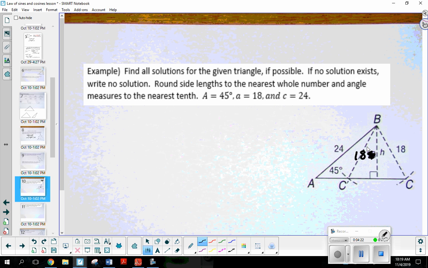And if so, is it possible that a second triangle could also have the same measurements? All right, well, first off, what do you notice? Do we have an obtuse or an acute angle? We have an acute. All right, so immediately I already know that we have to be looking at the top row of my table. The bottom is already excluded. Now, how does A compare to C? Is A greater than or less than side C? Yeah, 18 is less than 24.